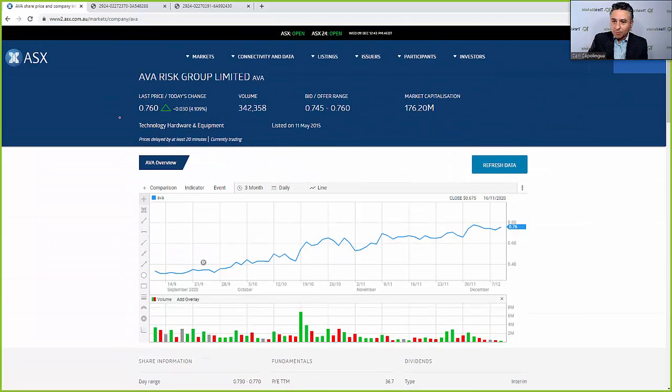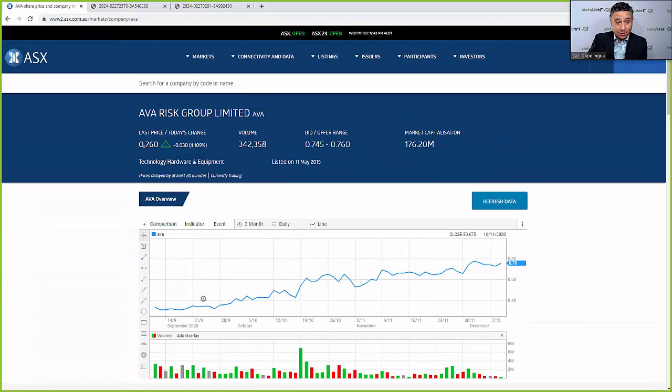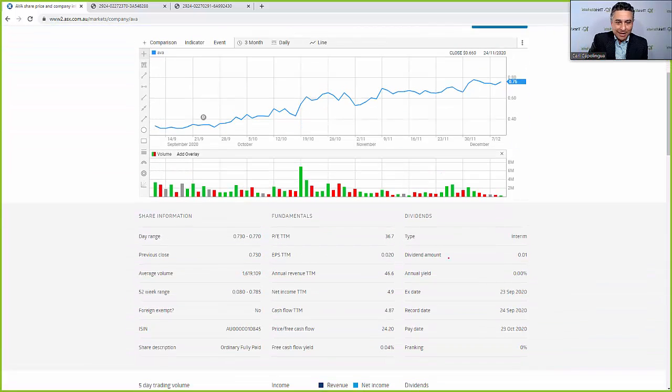Let's go and we've got the price here, 76 cents, actually looking pretty good today for a breakout. So the chart looks good on this. And when we get the combination of the technicals and fundamentals, you can see I'm getting very excited. Market capitalization, also very interesting, a very, very small stock, isn't it, compared to the 27 billion odd for Afterpay and the infinity billion that Fortescue is probably at now.